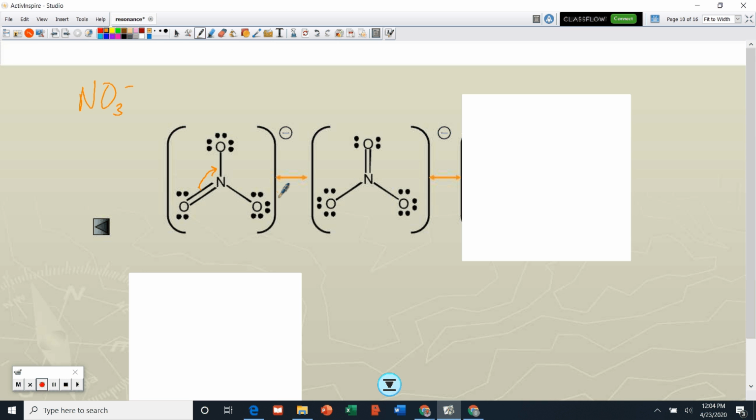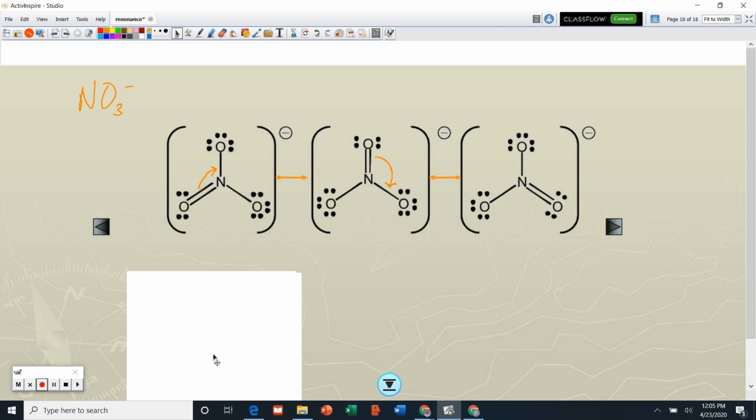And when you're showing a resonance structure, typically you're going to show an arrow that it can go back and forth. All right. Now, there's still a third possibility because we can shift the double bond from there to there. So when we look at that, we can see that the third possibility is the double bond has now moved to right here. And again, we shifted the electrons to show that we have an octet around this oxygen, an octet around this one, and an octet around there. And then it also gives us an octet around nitrogen with 2, 4, 6, 8.